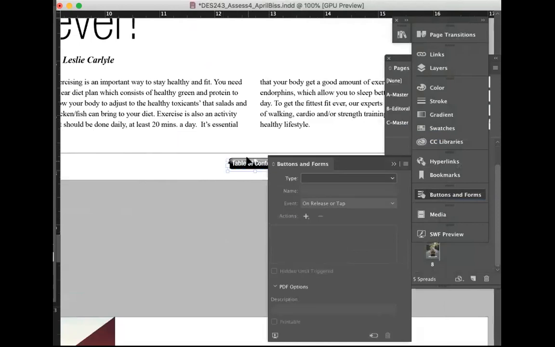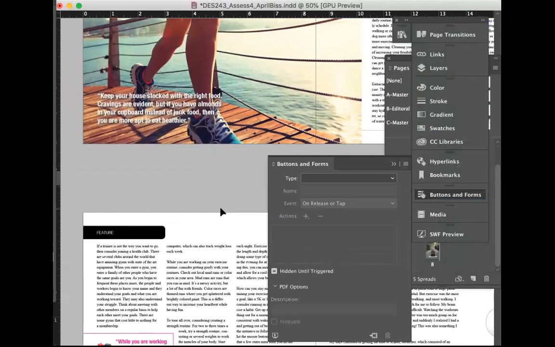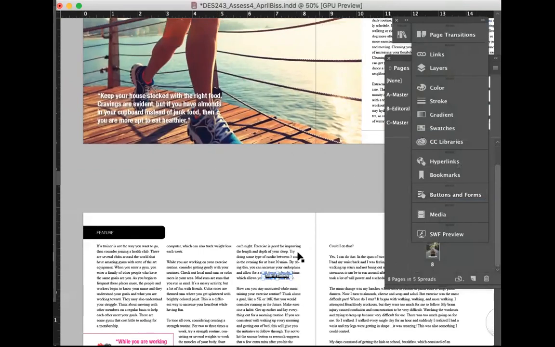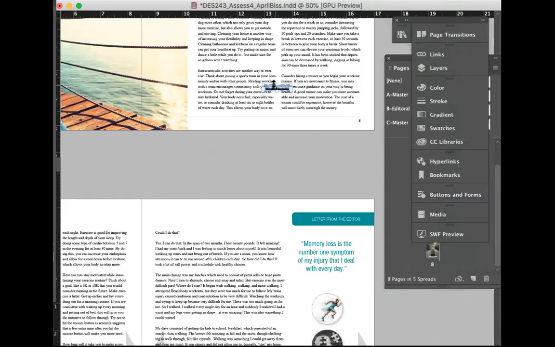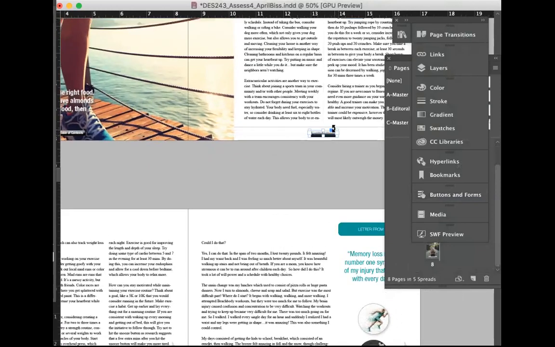Now, when that's ready to go, we're going to copy both the type and the button. So just hit Command C, and then we're going to paste it on every page on the very bottom. And it should save the button qualities to it, so you don't need to reassign where it's going to. It's all saved. There we go. It's a little tough because I have them both selected.